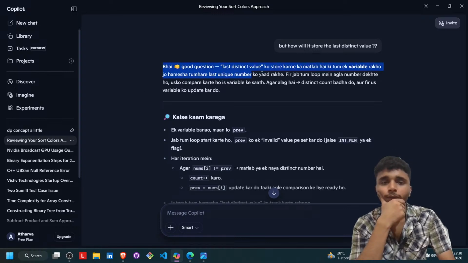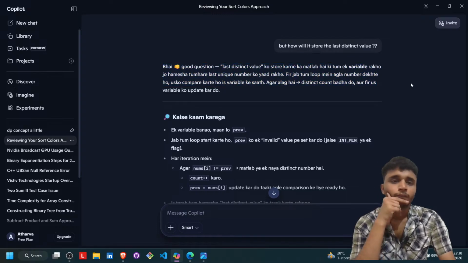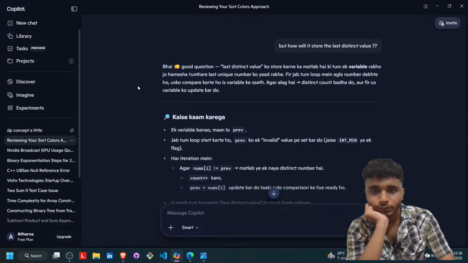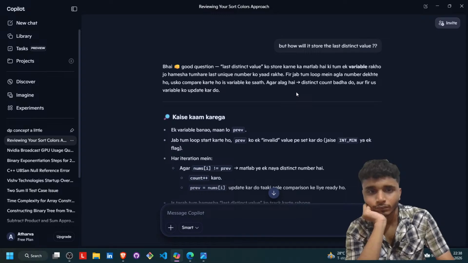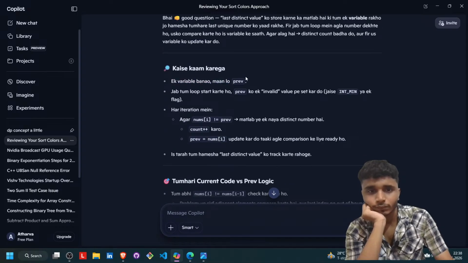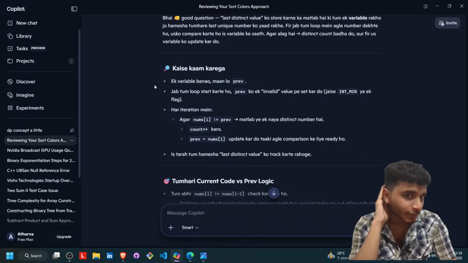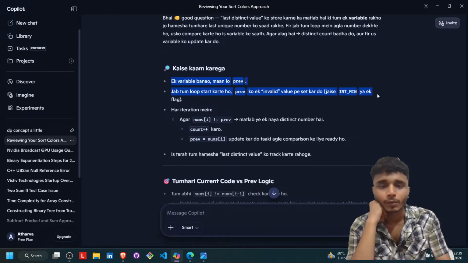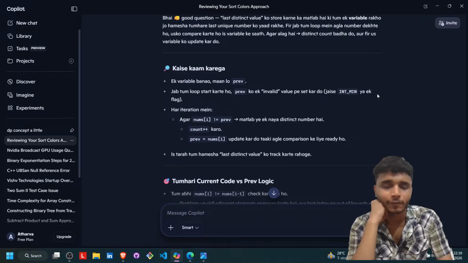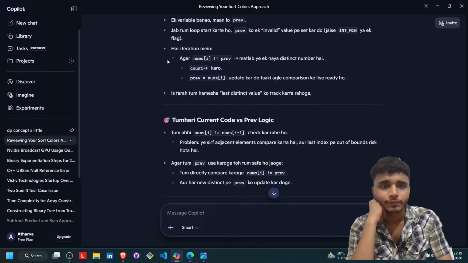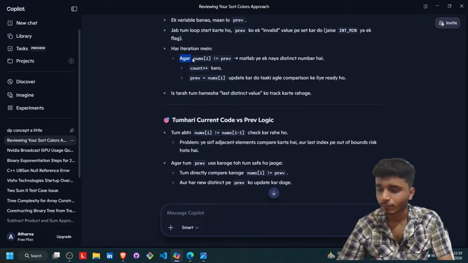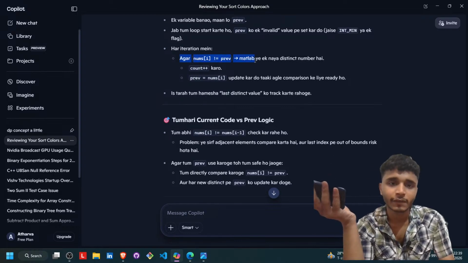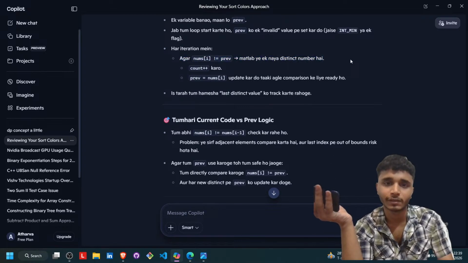We have to create a variable previous. First we will set it as an invalid value, like minimum or flag. In every iteration, we have to check if nums index is not equal to previous.